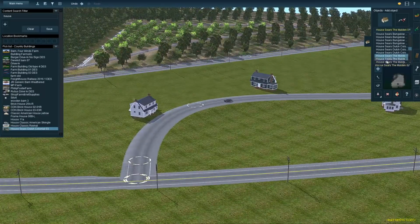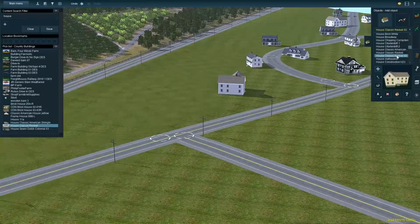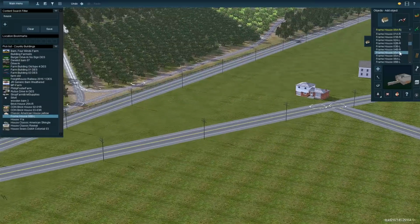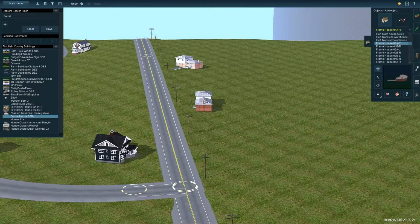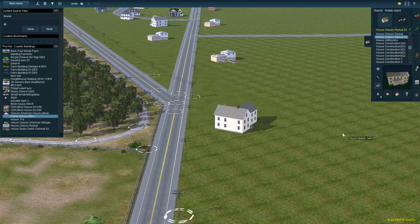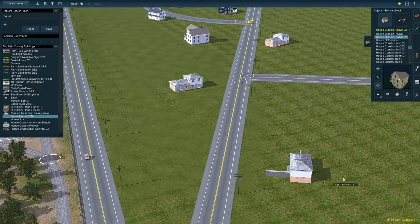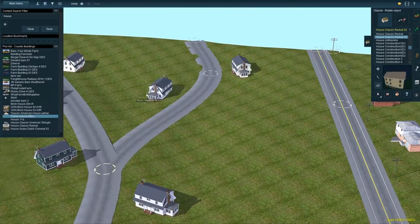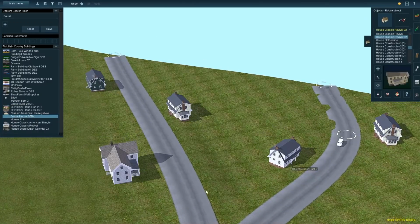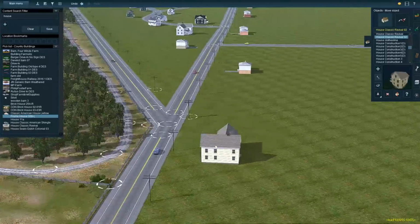Just trying to replace some of the assets here and there and fix things that might be broken or might not be broken. I've actually been working with David Ackridge. If you've been here for a while, you'll recognize his name. I sent him a copy of the PNB. He's telling me what files he's missing, and then I'm going through and trying to figure out where they're from and replacing them. Hopefully we'll have that for you guys pretty soon. Once it's ready, I'm definitely going to release Phase 1 to you guys sometime soon.